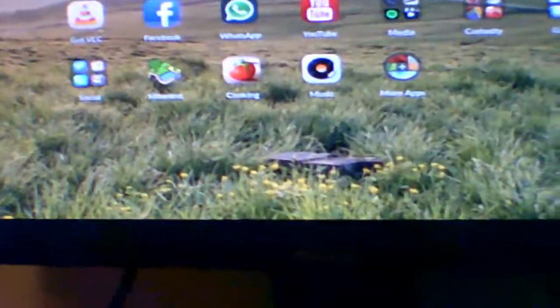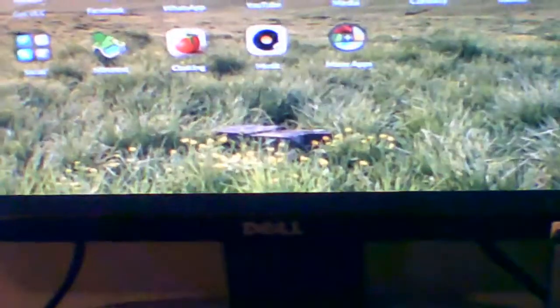It's Etcher, E-T-C-H-E-R. Once I downloaded the ISO file, I used Etcher to burn it, and Etcher will burn it on USB, but unfortunately I do not have a USB flash drive that big. The biggest flash drive I have is actually 16 gigs, and this is 16.1.